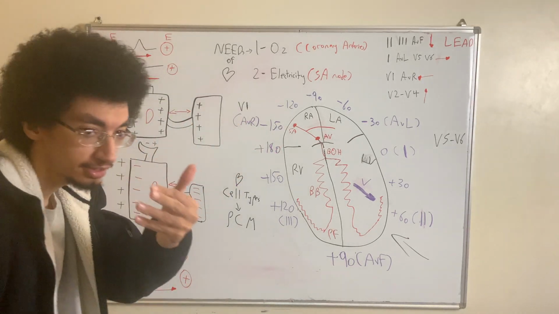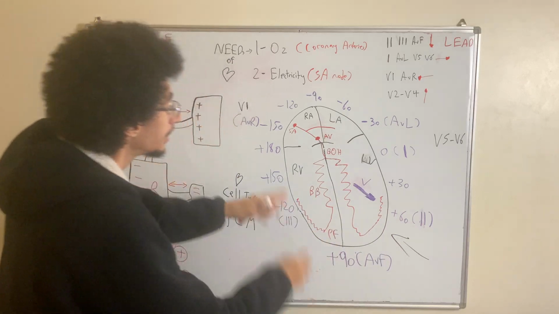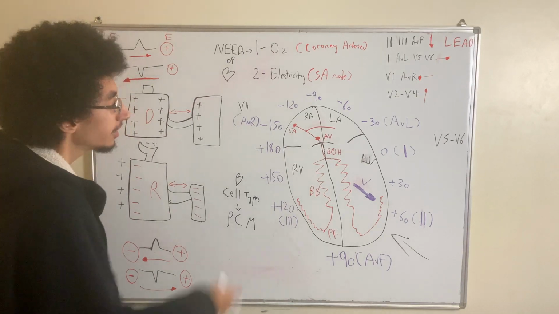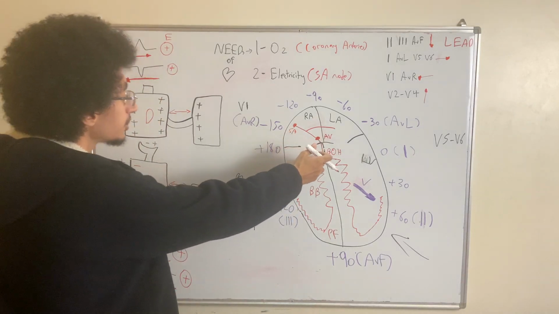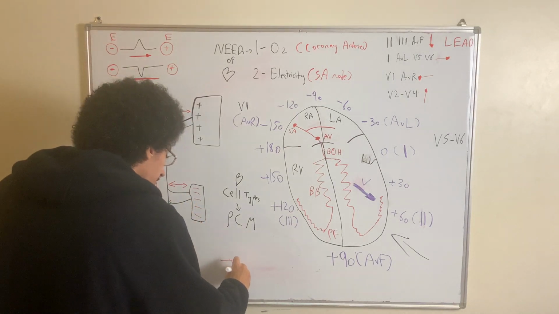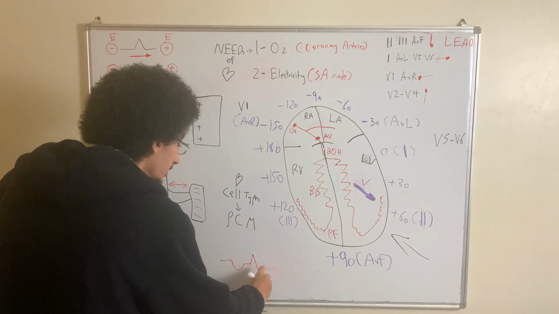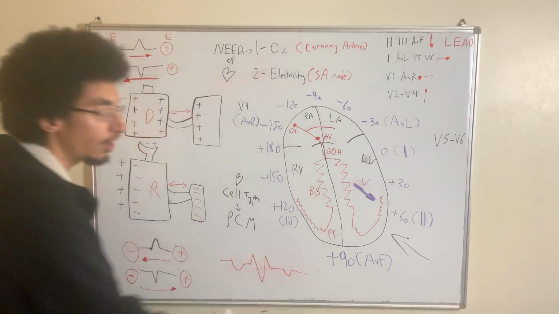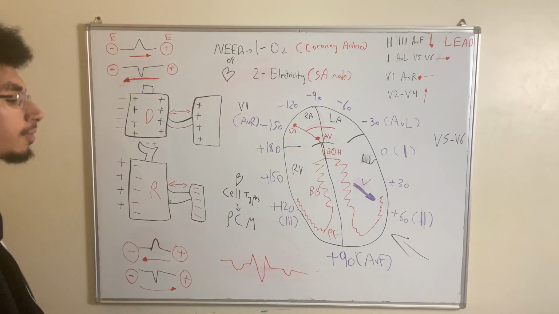AVR is a right-sided lead. Since it's placed here and the depolarization is going the opposite way, it will give us the opposite image. So the P wave goes in this direction, and depolarization goes this direction. But AVR is placed on the right side, so we have a wave of depolarization running away from the positive electrode of AVR. So we have an inverted P wave. Then you have a Q wave going up, an R wave going down, an S wave going up, and then a T wave that's inverted. This is seen in AVR, and it can be seen in V1. So that's why each one looks different from the other.